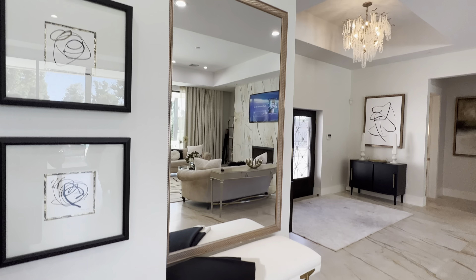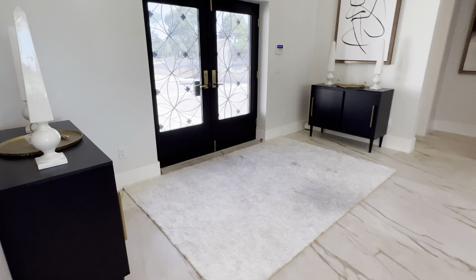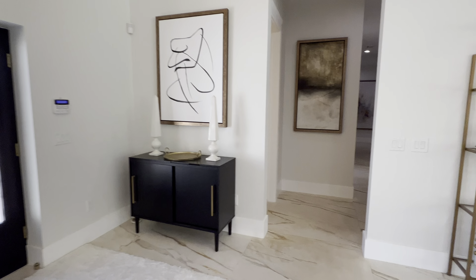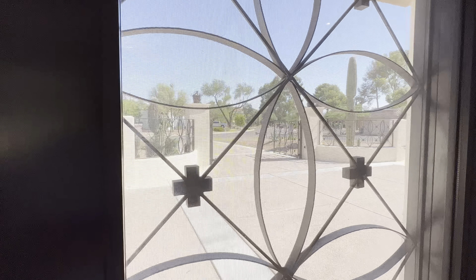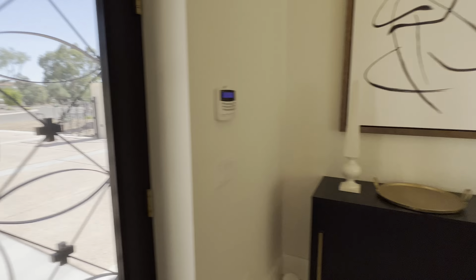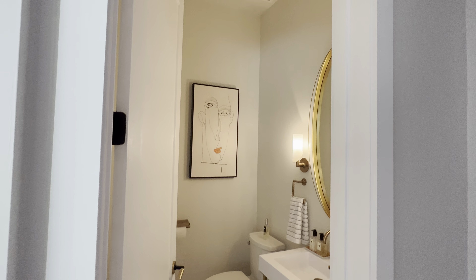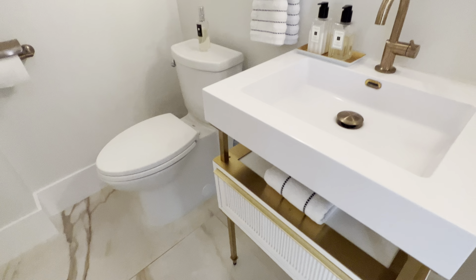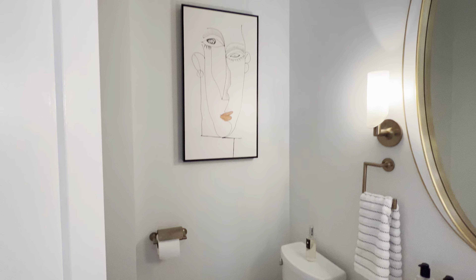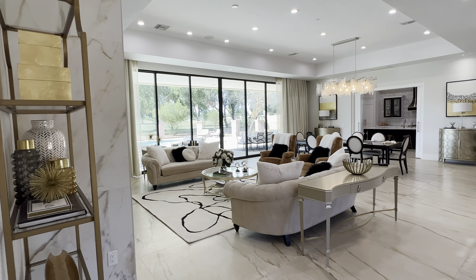She said that everything here is negotiable — the furniture — because it's pretty much picked out for the house. There's also a gate out there that opens and closes. Here is a guest bathroom — very nice. And by the way, those windows right over there just to give you perspective on height are 10 feet.